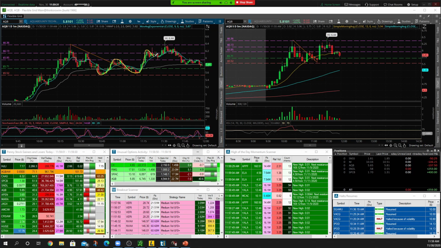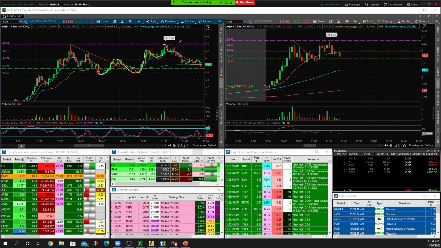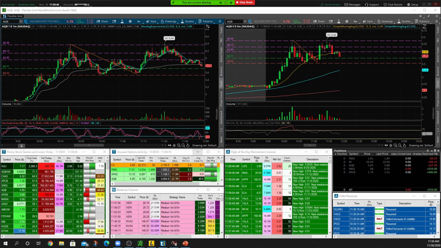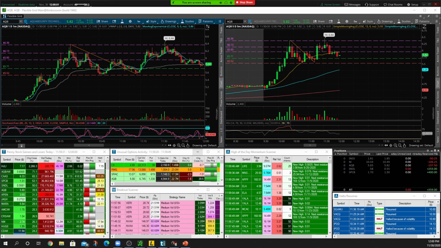Where did we pull back to? $6, about 20 cents. So you look at the average, it's on average having price swings of around 20 to 30 cents. So if you're going to do a trailing stop and you don't want to be prematurely stopped out of your trail, you have to get an idea of what the average swing of the stock is based on the price, and then that's how you're going to determine your trailing stop. If you had a 5-cent trailing stop, one little tick is going to stop you out. So, yep, you can definitely use trailing stops. I personally don't, because I like to manage my trade and take profit when I want to take profit.